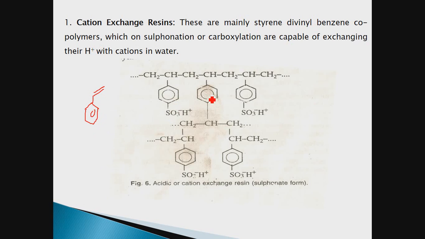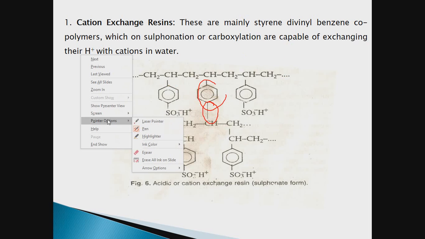So here is the polystyrene polymer. So it is mainly styrene-divinyl polymers, that means two vinylic linkages would be there. You can see here one vinyl here, and if you take the second molecule, second vinyl here, they will polymerize, and this will form the cross-linking also. This is the cross-linking which is present here. So this cross-linking will actually provide stability to the resin.